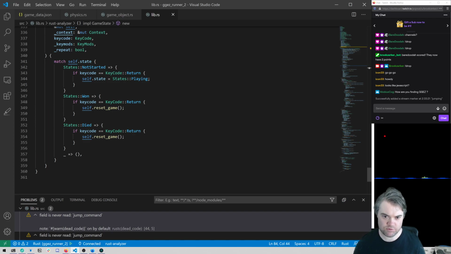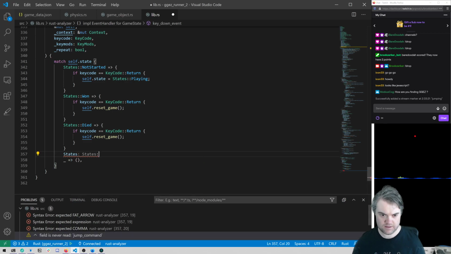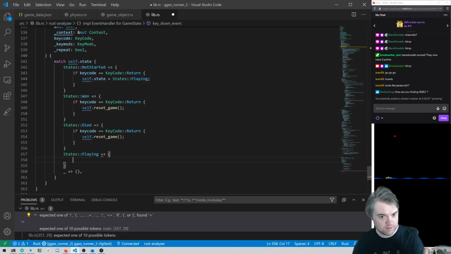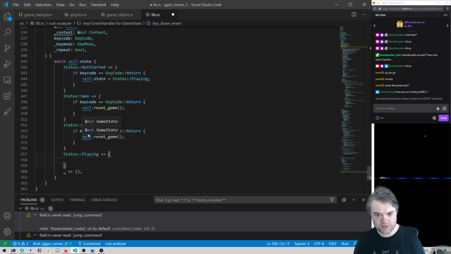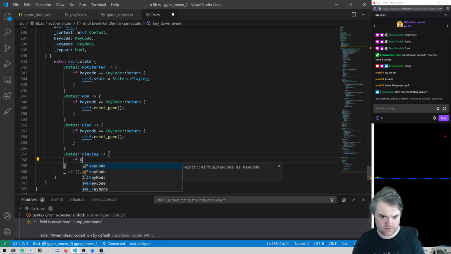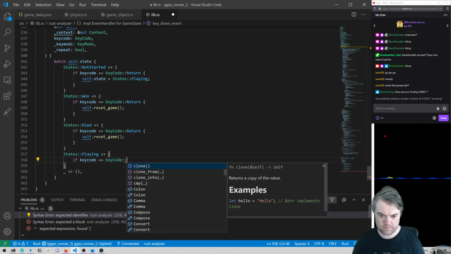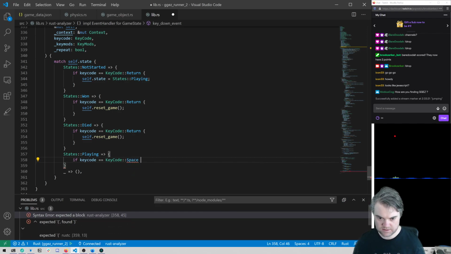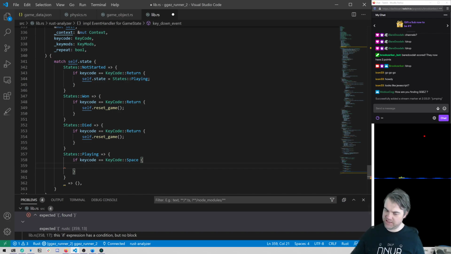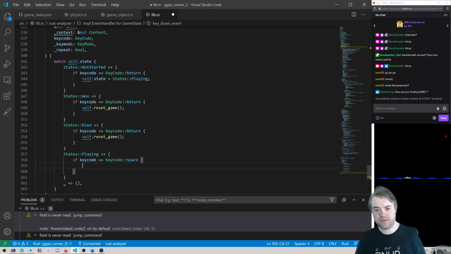So basically, if we're in the play state, and also the key code is space, then we're going to send a message to have the player jump.